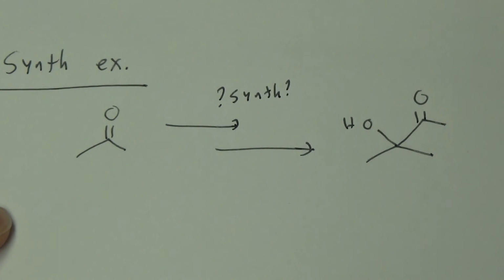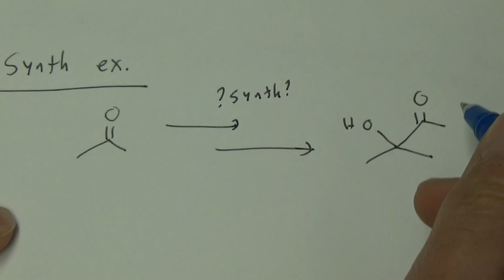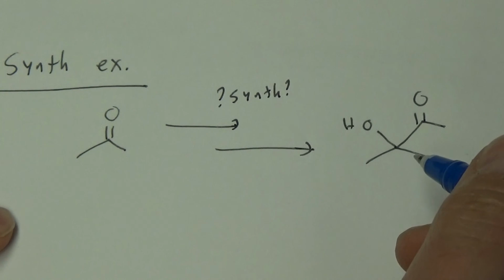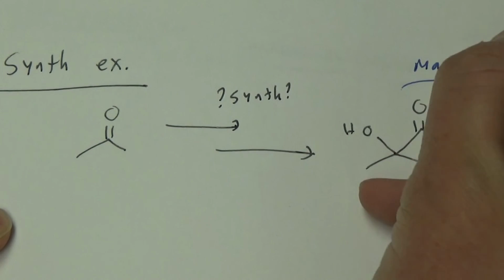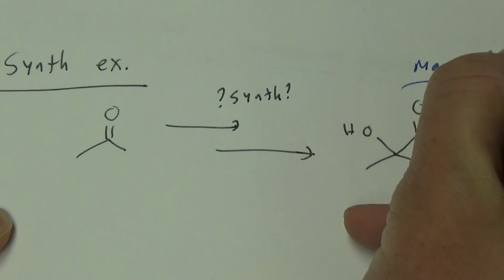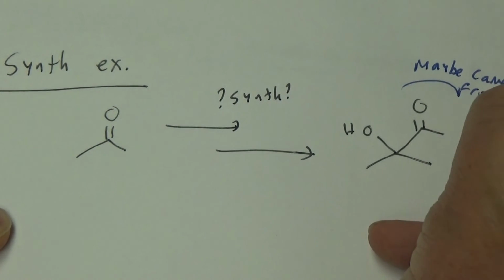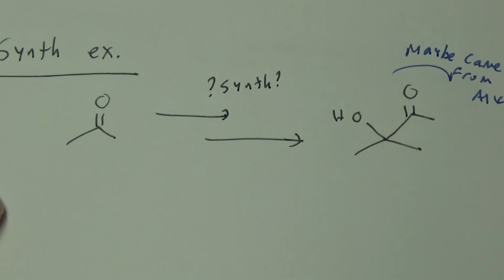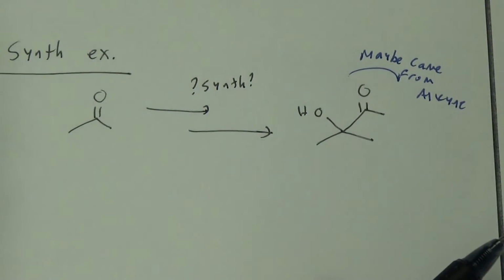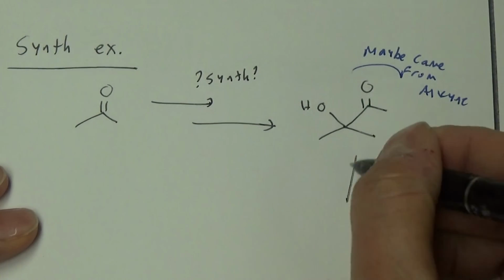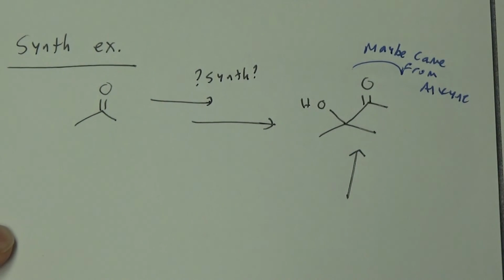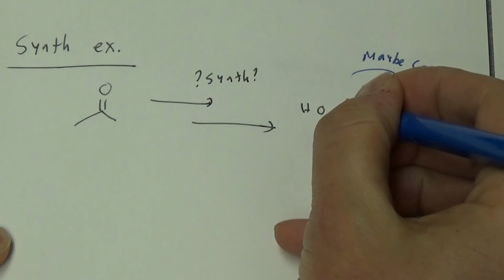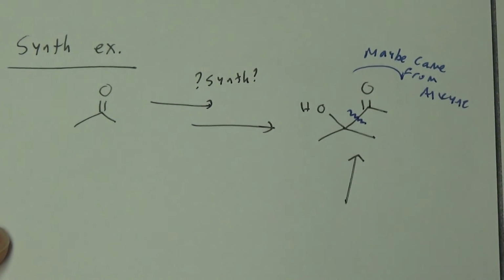So you could say that this ketone maybe came from an alkyne. Because ketones can be created from alkynes really easily. And so maybe we'll just go backwards while we're thinking. And the other thing, of course, is this squiggly. That's the other thing, right?